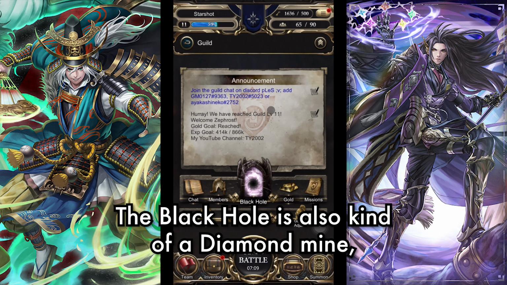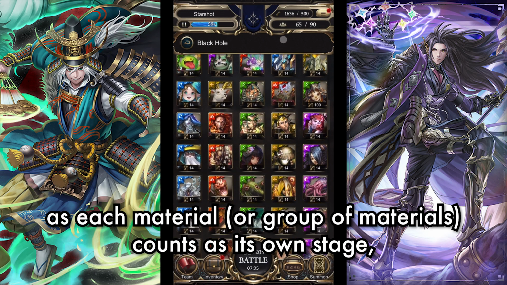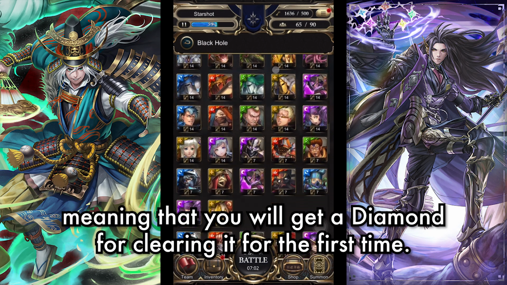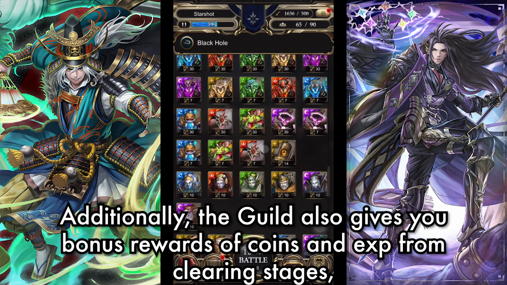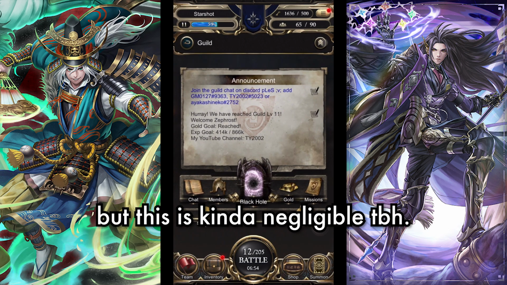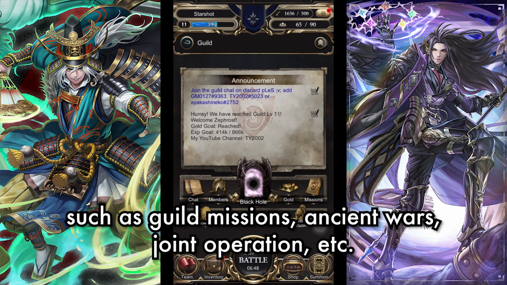Black hole is also kind of a diamond mine, as each material, or group of materials in some cases, counts as its own stage, meaning that you will get a diamond for clearing it for the first time. Additionally, the guild also gives you bonus rewards of coins and XP from clearing stages, but this is kind of negligible. And lastly, being in a guild can let you get additional rewards when participating in certain events such as guild missions, ancient wars, joint operation, and etc.